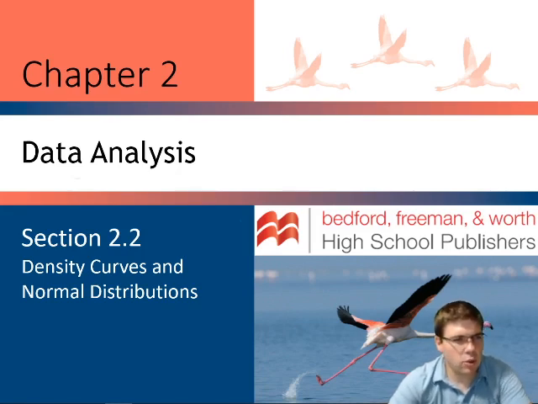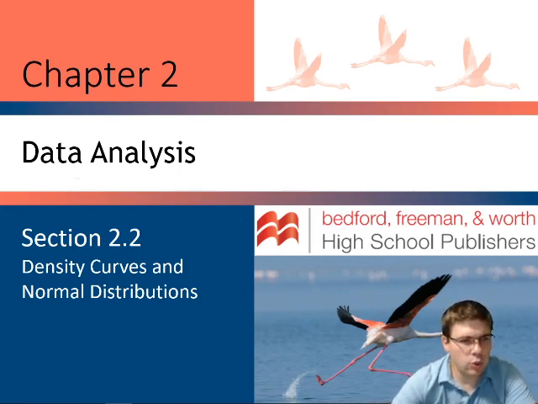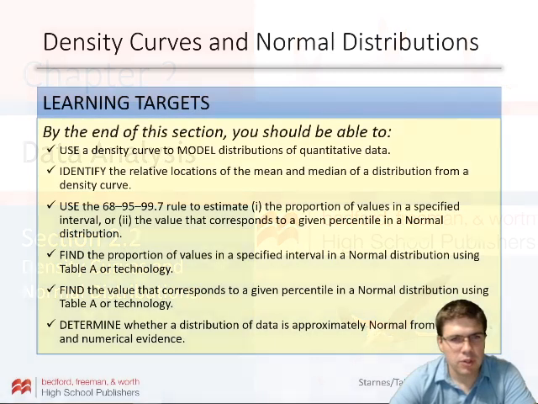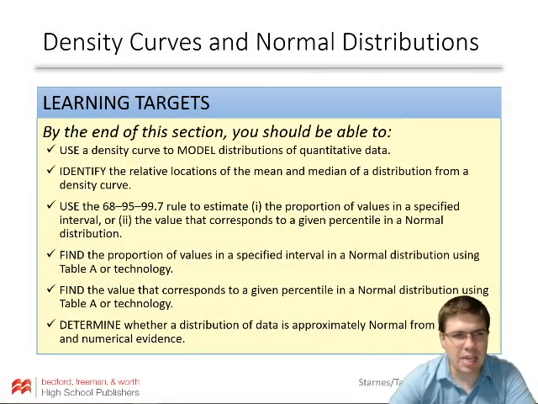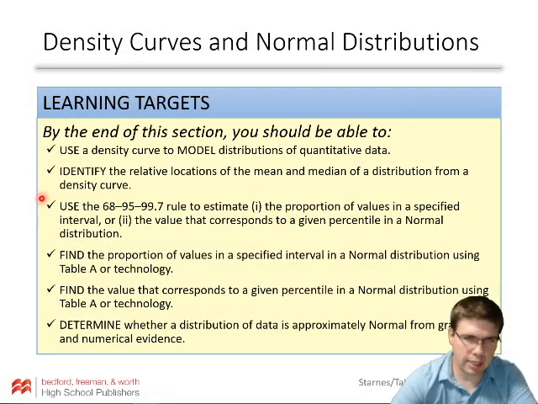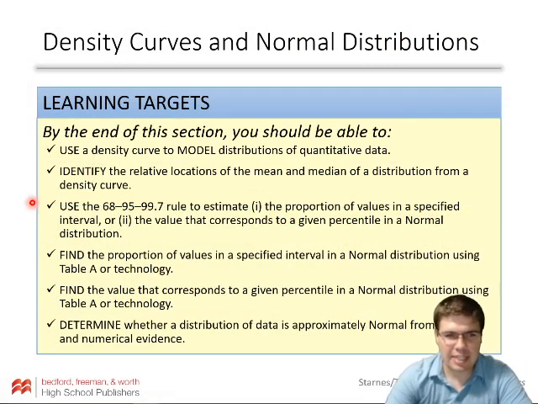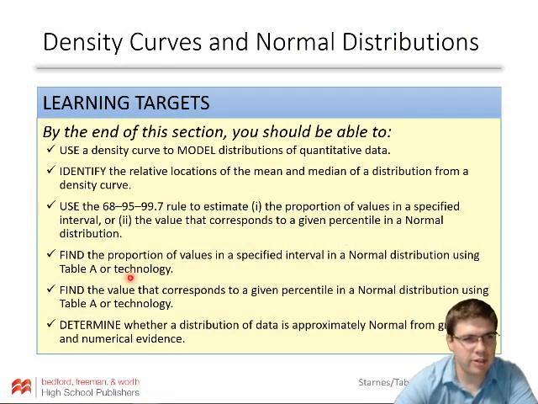Hey, PStat. So we're going to jump into section 2.2, looking at density curves and normal distributions. That is a big one. By the end of this section, you should be able to use a density curve to model distributions of quantitative data. A normal distribution is a type of density curve, so we've got to start with that definition.